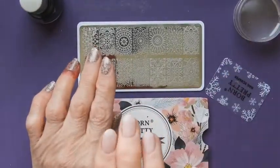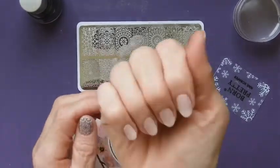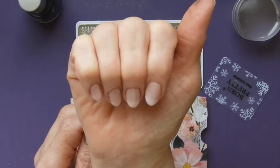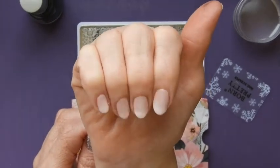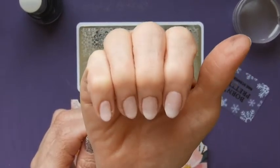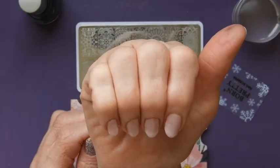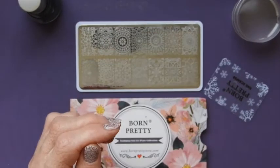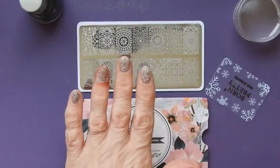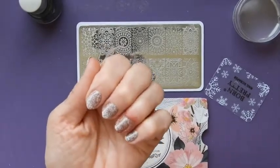So that is the sort of colour I started off with. This was in fact supposed to be a French fade, but it didn't turn out very well because I only had the pink in a gel polish and only had white in a normal polish — it's not quite right. I need a bit more practice on that, but I thought you might like to actually see the resulting images that were stamped.